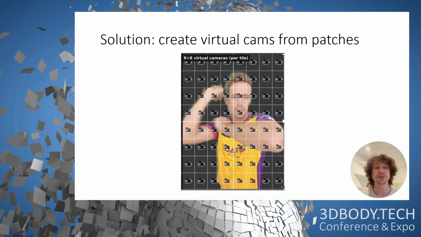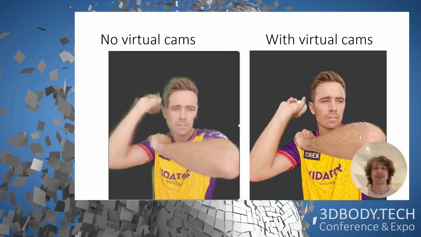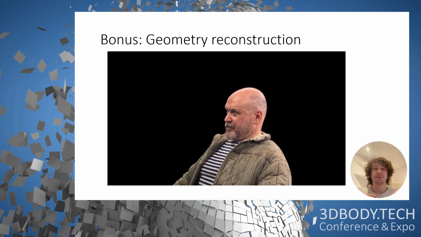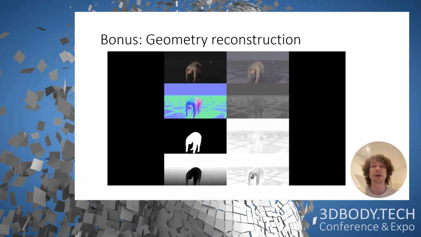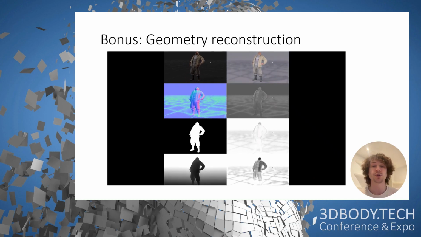We split the picture into a grid of separate cameras, each with its own extrinsics and intrinsics. And during the fitting of Gaussian splats, we fit not only the splats but also the parameters of the virtual cameras. You can see the difference. The bonus of having a good Gaussian splatting reconstruction is that you can easily extract the geometry. We are able to extract fine geometry suitable for animation.